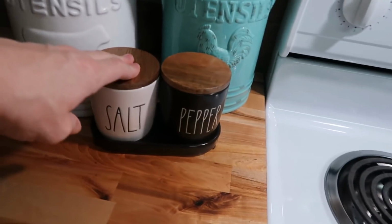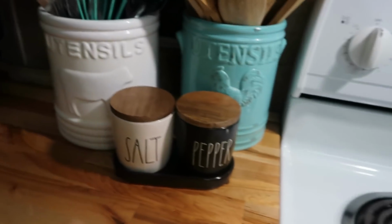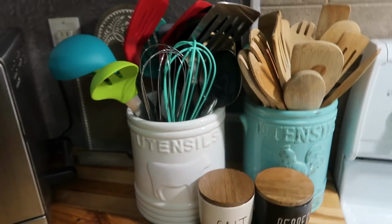And I went ahead and moved my salt and pepper. It used to be here, but it was already kind of scratching this up, and when I get my new stove I don't want to do that, so I have more room. I'm just setting it here with my big utensils.